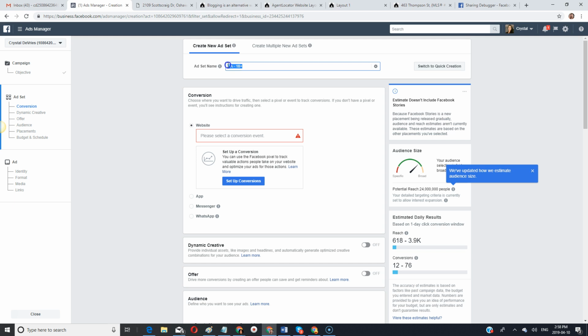Now you do have the ability to select your ad set name. These names, you want to make something that you're going to remember what your ad set is called. So let's just do this one where I'm just going to call it Oshawa Buyers Campaign. And then you could always put a date as well. I'm just going to say it's June 10th, 2019.